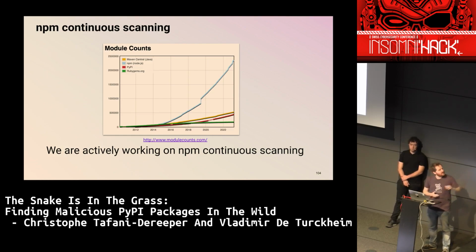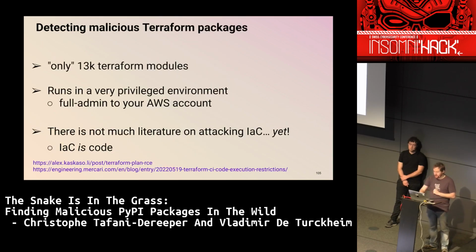if you look at this graph at any time in history, it will look the same with the NPM ecosystem growing insanely faster than any other supply chain ecosystem for software building. So we want to get to NPM faster than later because we will find much more things. We have to develop new rules. We already have some. Feel free to help us on that.